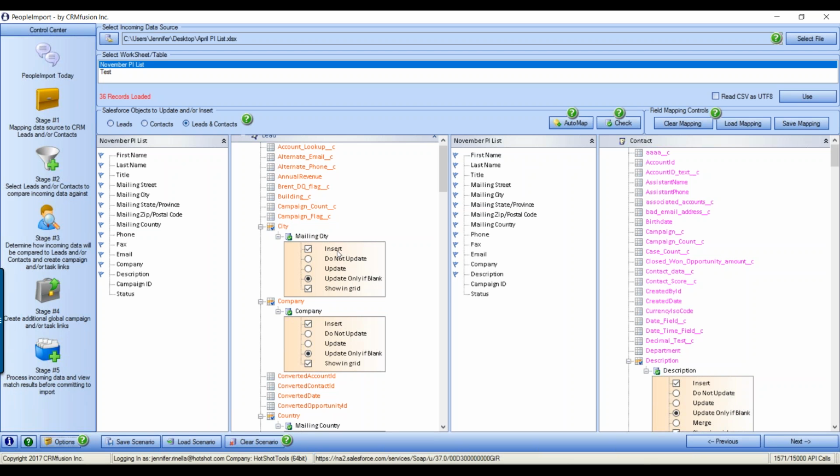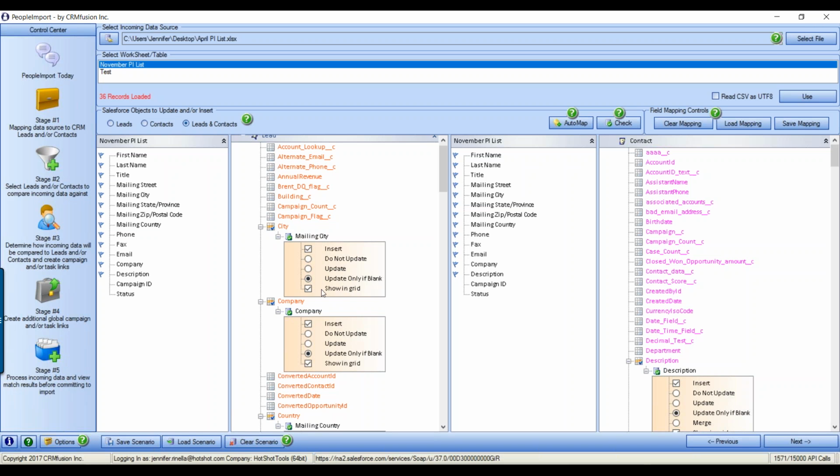What this is saying, we've got insert. So it's saying, if we don't find the lead and we insert a new lead, should we insert this field? Okay? If it's checked, it means yes, insert this city field. Okay? The 3 in the middle are what happens if you want to update a lead. Okay, so for the city field, should I update the city field on the existing lead? Should I not update it, or should I update it only if blank? Okay, so you can see I've got update only if it's blank in Salesforce. Okay, so I'm basically saying don't overwrite it with what's in my spreadsheet. If you do want to overwrite it, if it's in your spreadsheet, you would say update. If you never want to, you would say do not update.